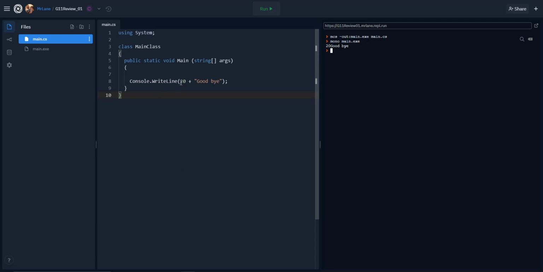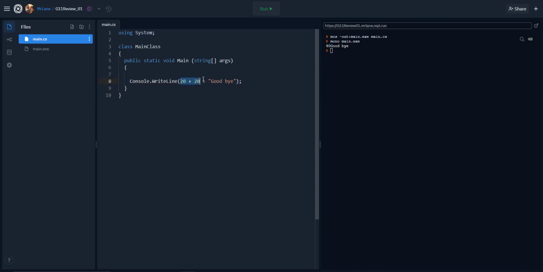Okay, fine. Now, if you recall, when we did this on the other side, we ended up with goodbye 2020. What are we going to get this time? This time it did the math. Now that's inconsistent, isn't it? Well, what it really did was follow order of operations, which means left to right, because we don't have any other things in here. So it says, oh, I've got a number 20. Add on to that another number 20. So it did the actual math of the two integers first, and it resulted in a 40.